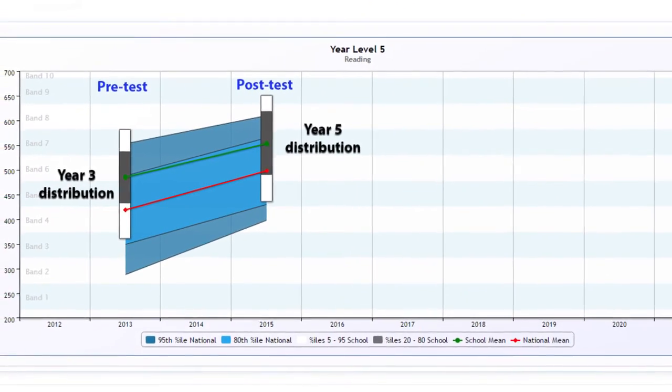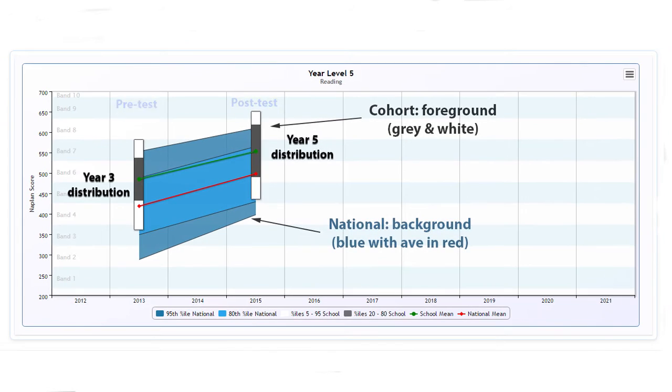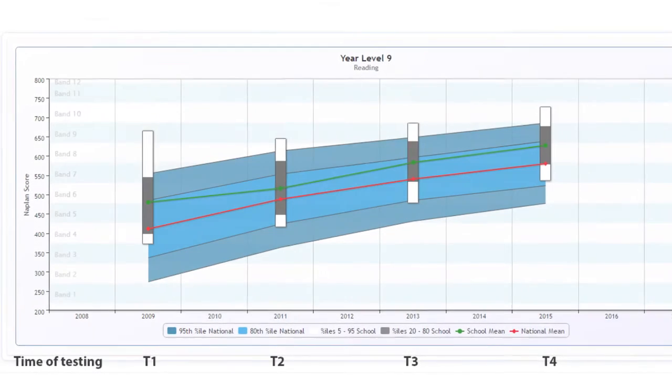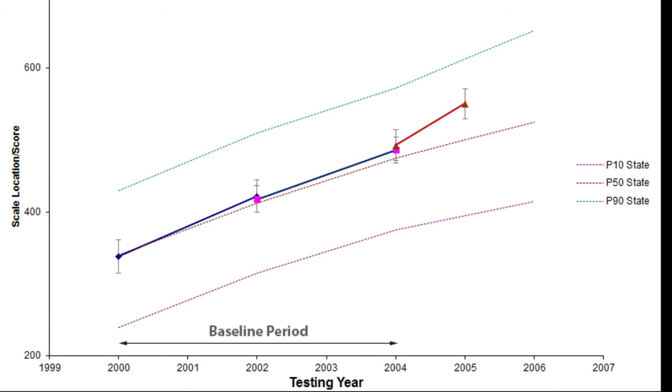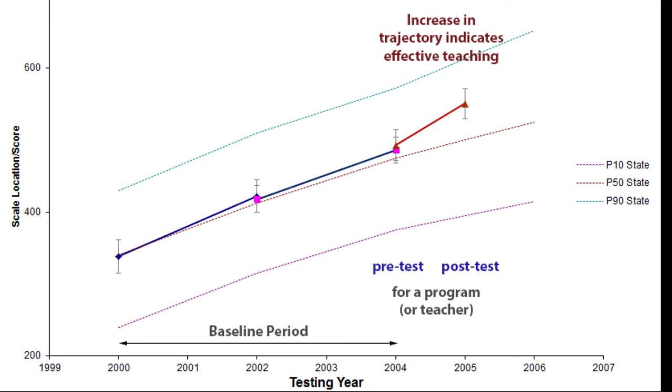Now, having said this, using a pre- and post-test provides a valuable indication of how well a group of students has progressed. This process becomes more useful in a school setting if data are collected on multiple occasions. Doing so gives a sense of the baseline level of progress for a given teacher or a given cohort. This can provide some indication of whether strategies or programs have had an impact. Still, however, some care needs to be taken in using pre- and post-tests. I'll discuss this next.